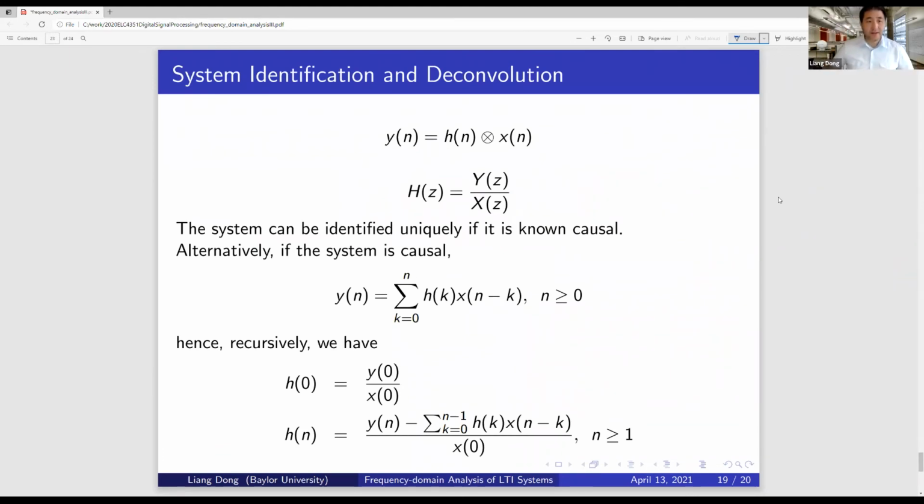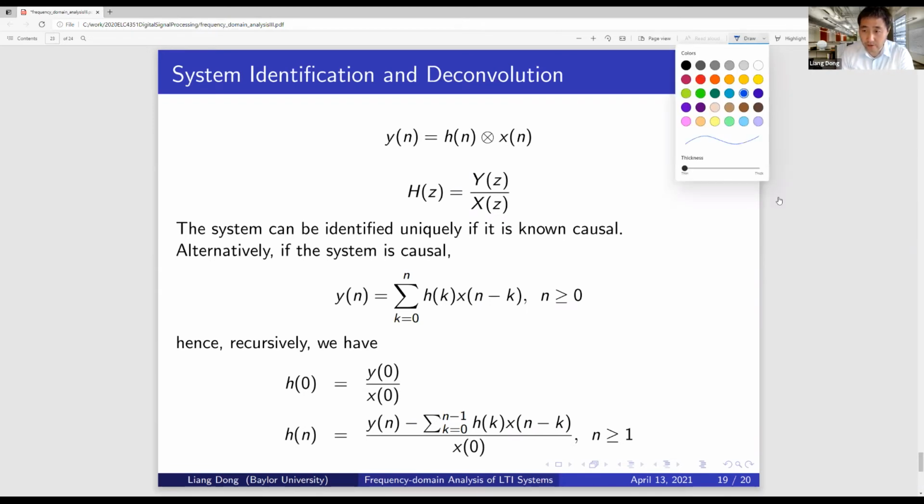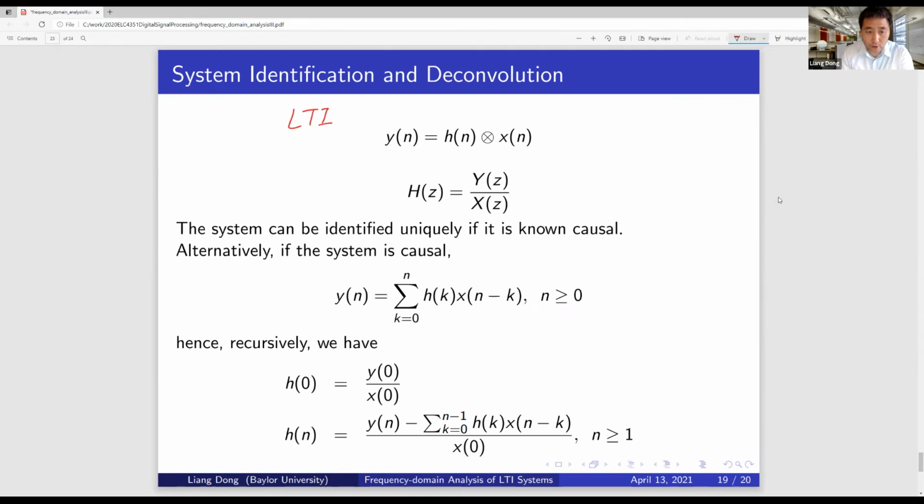All right, so finally, let's look at system identification. In system identification, we have the input signal, we observe the output signal, and I want to find the system, I want to find H(z). We already know for an LTI system we have those two expressions. I can express it as a convolution in the time domain, so y[n] equals h[n] convolved with x[n]. I can also express it as a division in the z domain, H(z) equals Y(z) over X(z). Using these two, I can find h[n] and H(z).